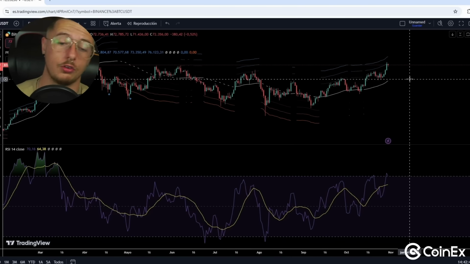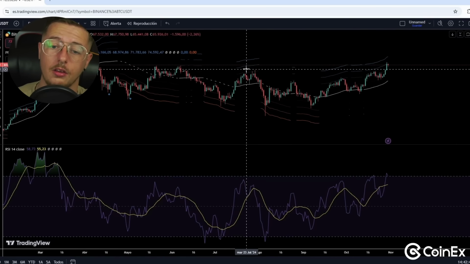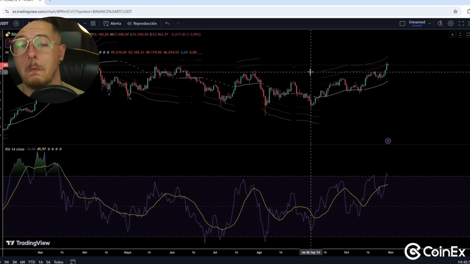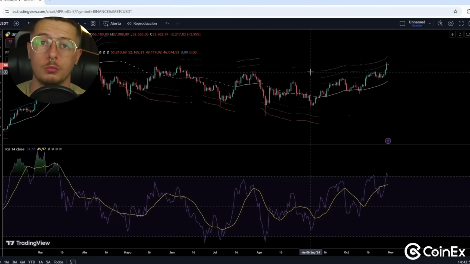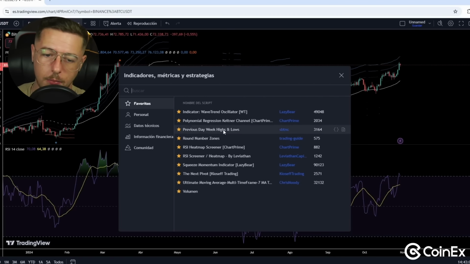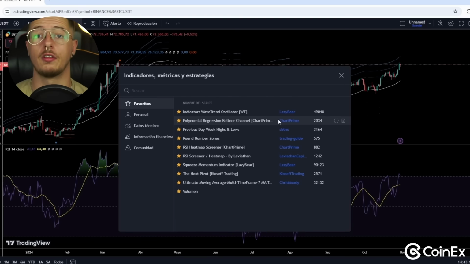Okay, it's even good to just literally enter the position here, sell it here, enter the position here, sell it here, and even grab more profits up the way until we find a really good price that we want to hold until it goes wherever it's going to go. So like I say, if we come to indicators, and I've got it in favorites, it's basically the polynomial regression Keltner channel. Okay, from ChartPrime, write it down, save it, because it's a great indicator to work with market structure and with the RSI.